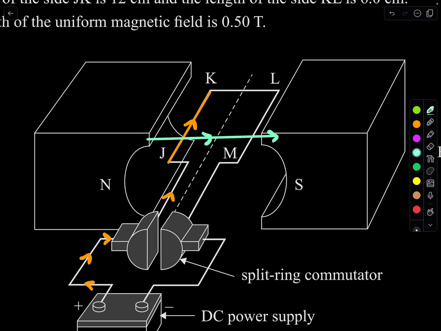Using your right-hand slap rule, make sure you put your thumb in the direction of the current and your fingers in the direction of the magnetic field, and your palm pretty much shows the direction of the force. Doing that, I can straight away see that the force is downwards. Meaning that this point over here, also this point, is going to be upwards. So our actual coil is going to be rotating this way. It will rotate anti-clockwise.